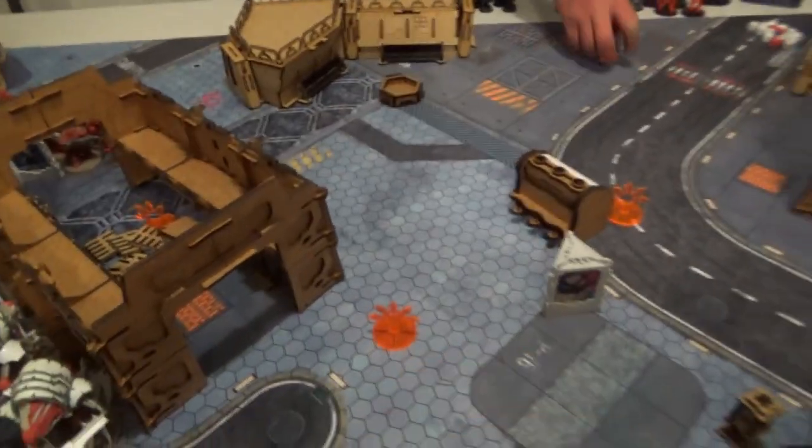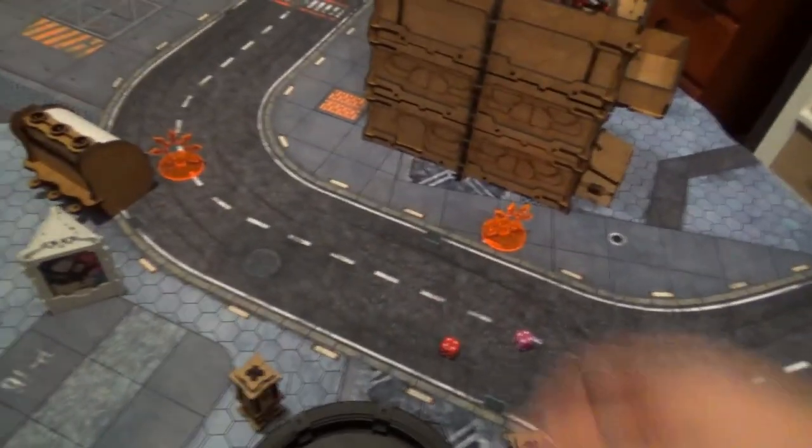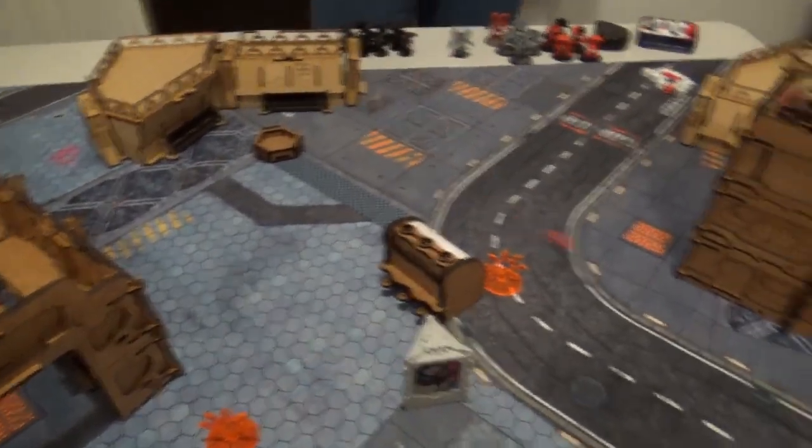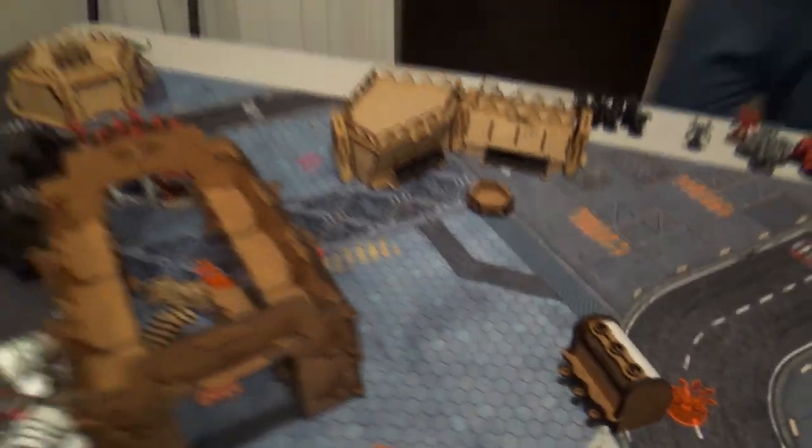So, crack missile. Hits. Wounds. Five up save. They're not flying, correct? They're not flying. They've got the fly rule, but they're not flying. Yeah, it means he can jump. So, now I need to think again.